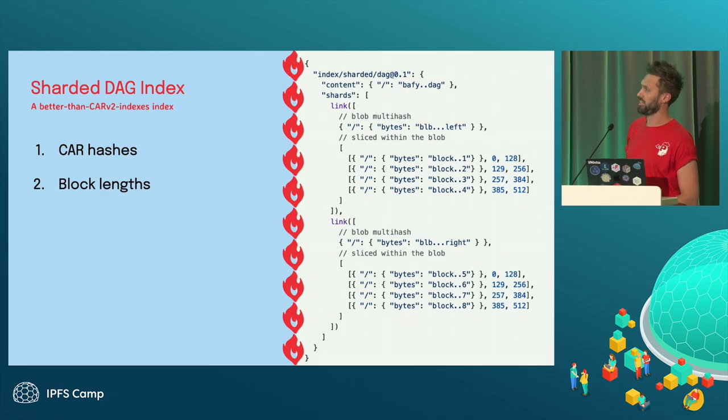The index, this is the special index that I talked about. It's a little bit better than the CARv2 index, in my opinion, for my use case. You can see the content field up there is the root CID of our data for our DAG. And we call them shards, because you can shard the DAG across multiple CAR files. You can have more than one CAR file with a chunk of the DAG in it. So the shards have a CID, that's the CID of the CAR, or the hash of the CAR that we were talking about. And then they have a list of all of the multihashes that you can find in that CAR, and their offsets and lengths. So that's cool, because we've got lengths in the index, and we also know the CID of the CAR. So that's good as well.